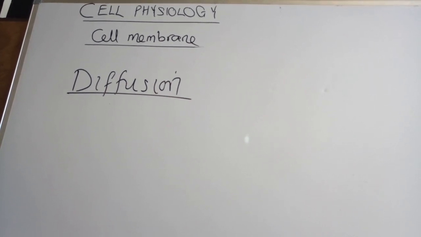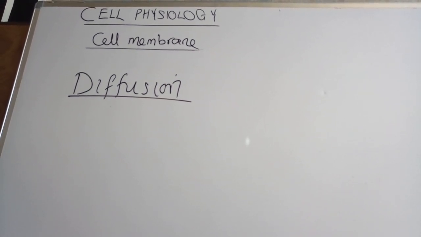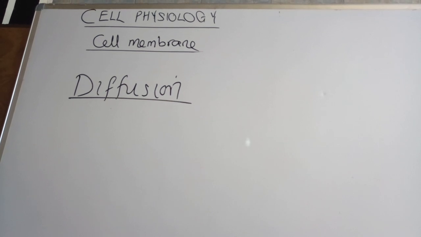Then carbon dioxide gas produced in the cell will pass through the cell membrane out and then be transported to an excretory site. So in that case, carbon dioxide gas will be moving from the cell where its concentration is high to the outer part of the cell where its concentration is low. Then, what are the factors that affect the rate of diffusion? That is, what conditions will make the rate of diffusion fast or slow? One.